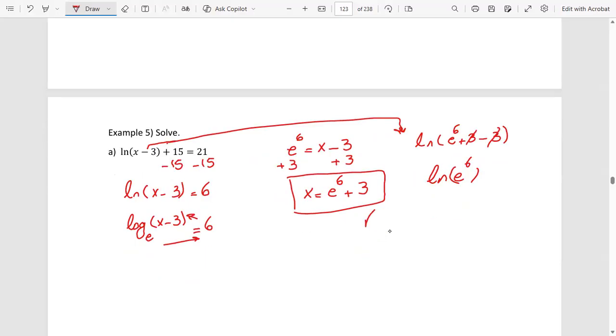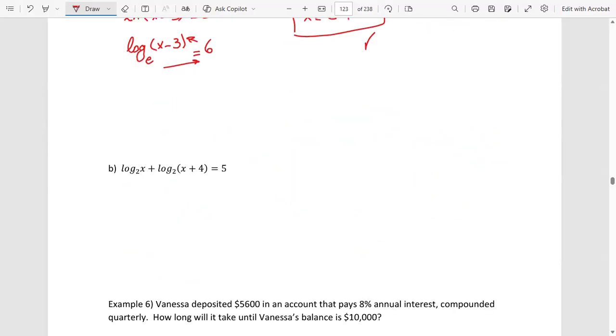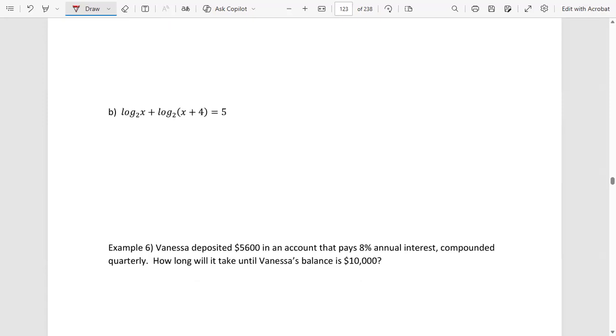So let's look at the next example. Again, when we look at this log equation, we see two logs on the left side, no log on the right side, which means I should use the definition of log and convert it to exponential form, because there is no log on the right side. But we also know that on the left side, we have to have one single log. Do we have one single log? No. We have two logs that are adding together.